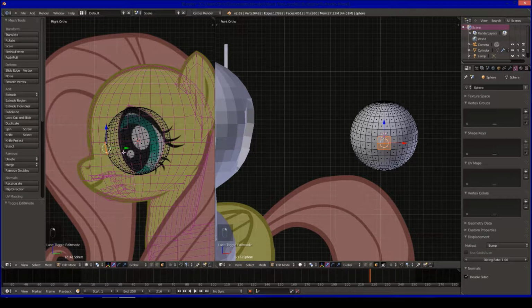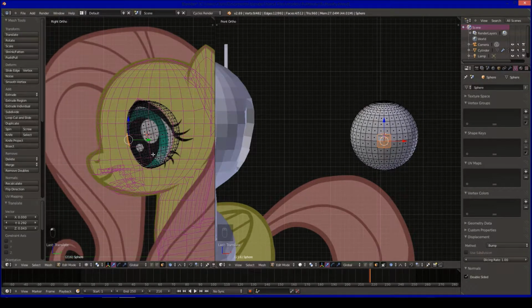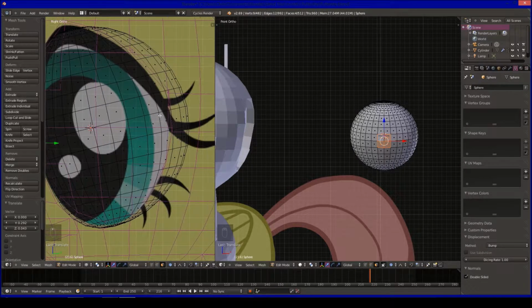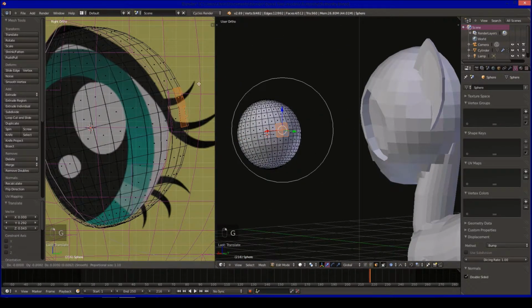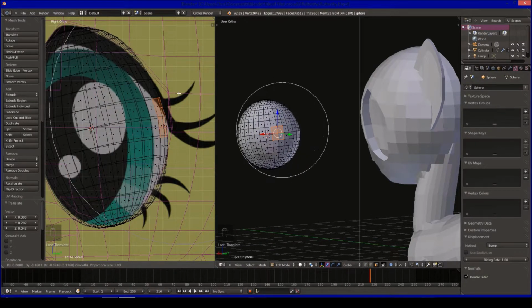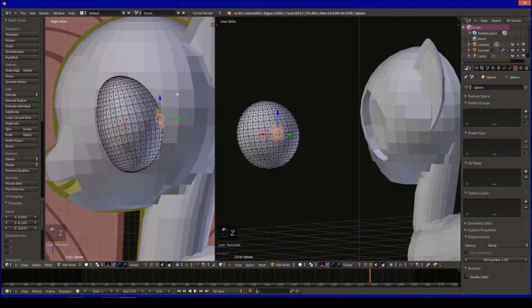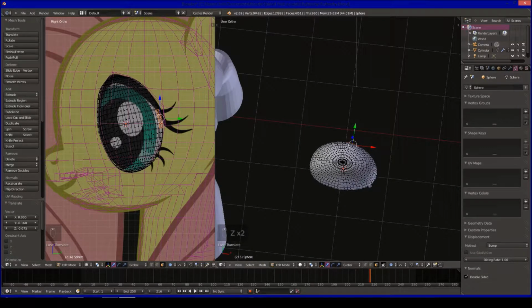What I'm going to do is grab, in essence, the front four, switch into proportional editing, grab the front, and pull them in. Wow, that happens to be just about exactly perfect. Just about. I'm going to do the same thing. I'm going to grab the back, pull them in to where her eye is about the right shape, about right like that. And now, one thing we have is a very wide eye.